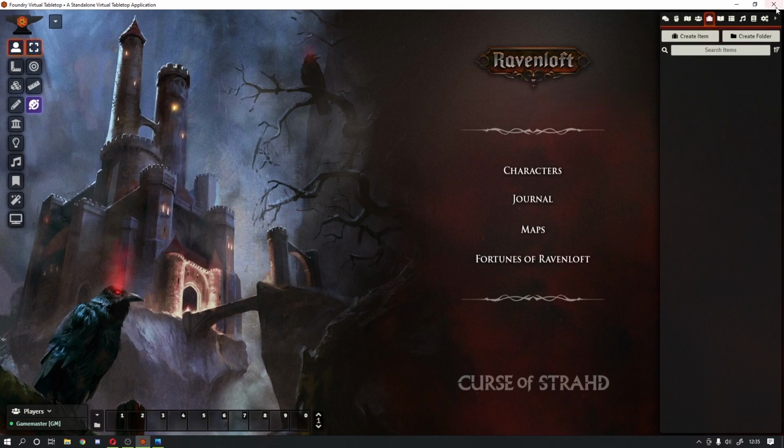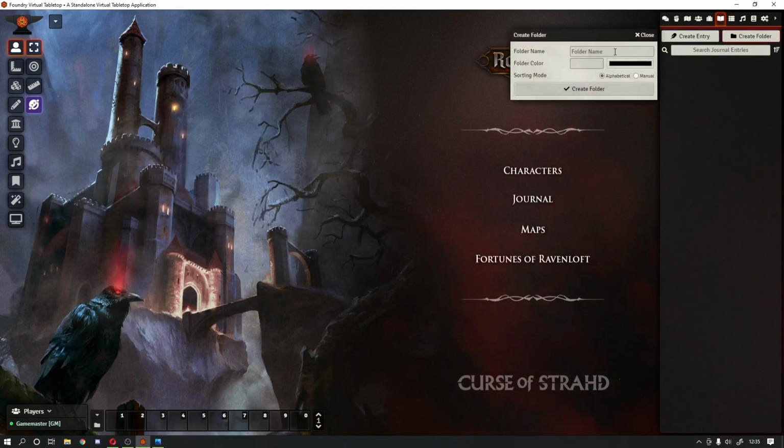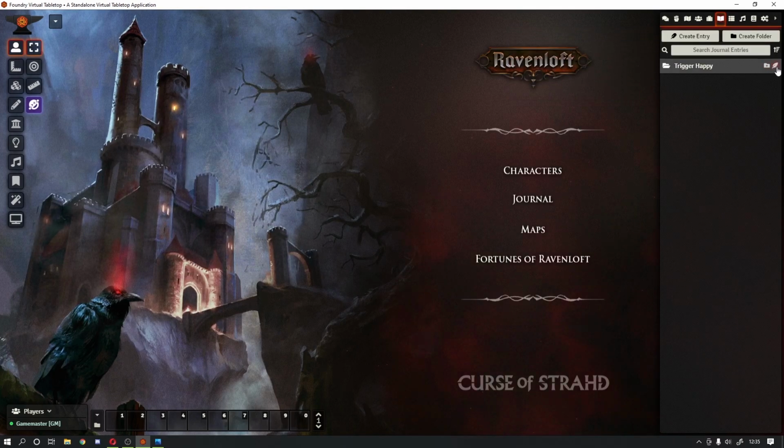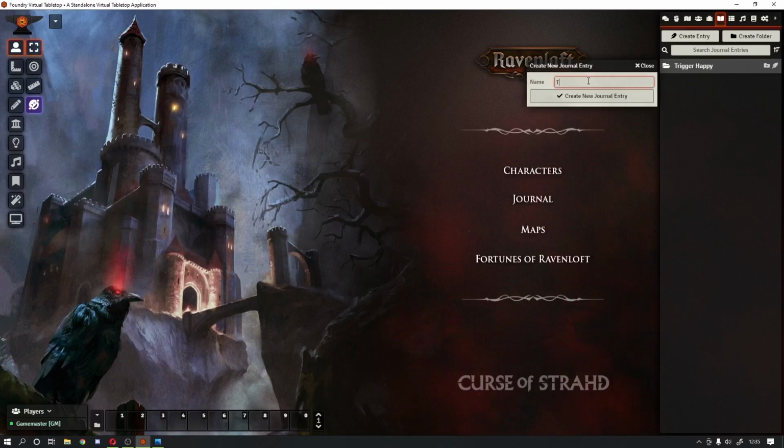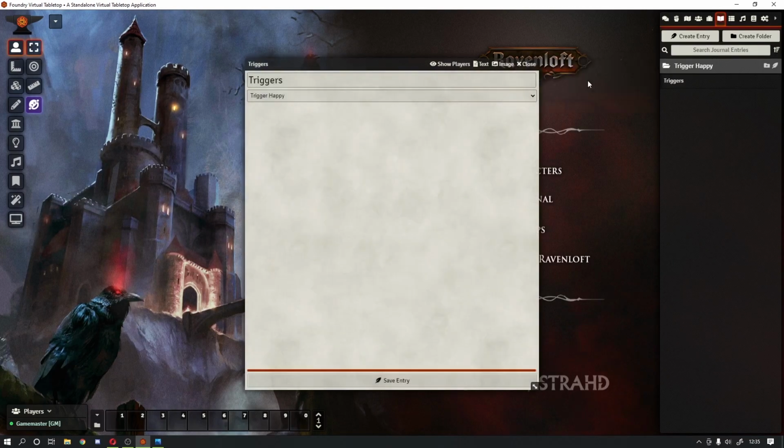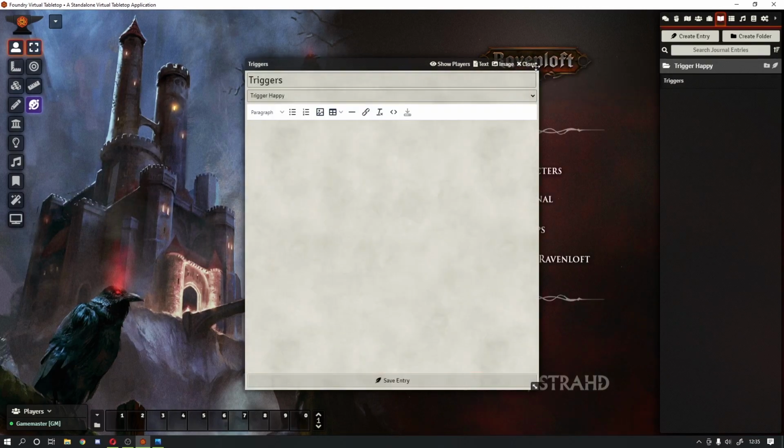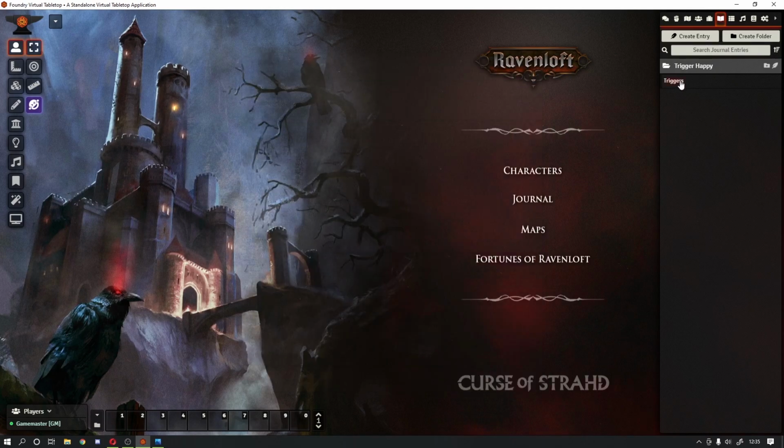You should do that in your journal entries, I was doing that in my items directory. So go to your journal entries, create a folder named Trigger Happy, create folder, and inside you're going to create your triggers. Okay, and this is just a regular journal entry.